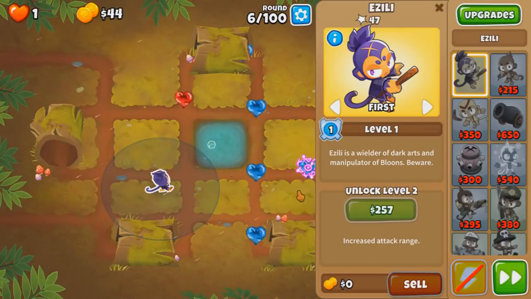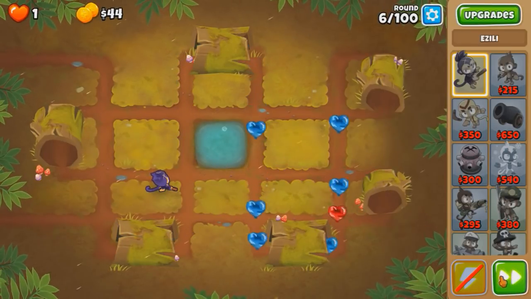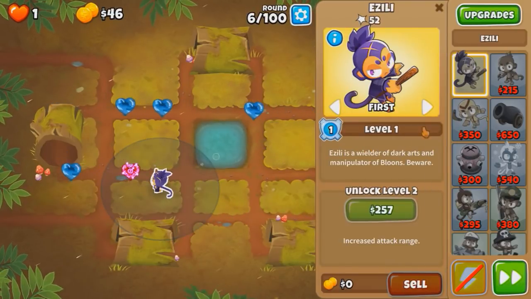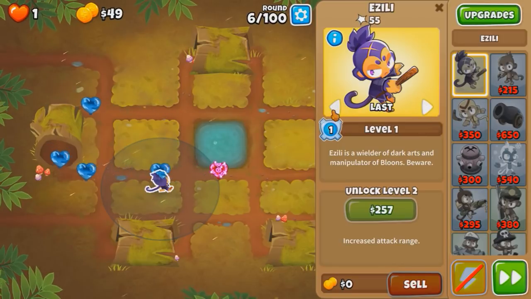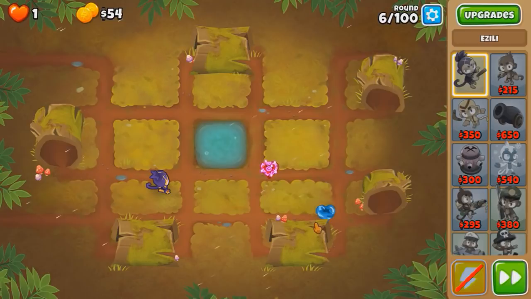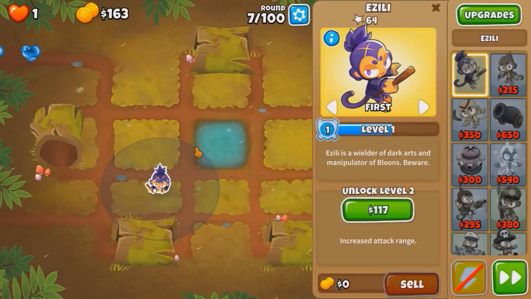Alright, green balloon. Oh, that's gonna regrow back, isn't it? Yeah, it is. There we go. We got 6 blues left. How about on last? Yeah, let's get those. Okay, we got 2 left. 1 left. Nice, first try.